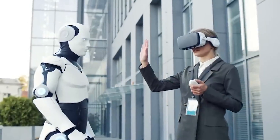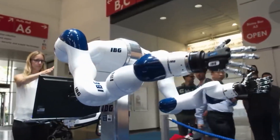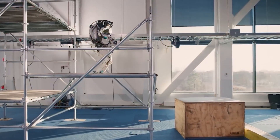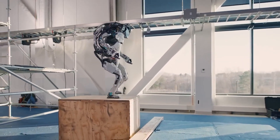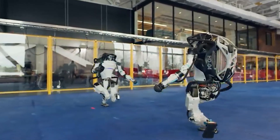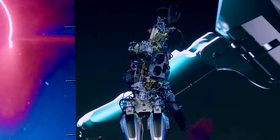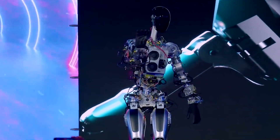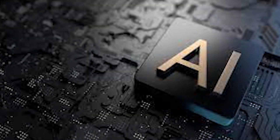Boston Dynamics carefully planned and pre-programmed the impressive videos of Atlas performing acrobatics and avoiding obstacles. While Atlas showcases technological achievements, its functionality is limited compared to the Teslabot. The Teslabot, powered by AI software, doesn't require specific programming and has more autonomy to perform tasks optimally. Tesla's Advanced Driver Assistance System (ADAS) is the foundation for the bot's AI, although it still has limitations.